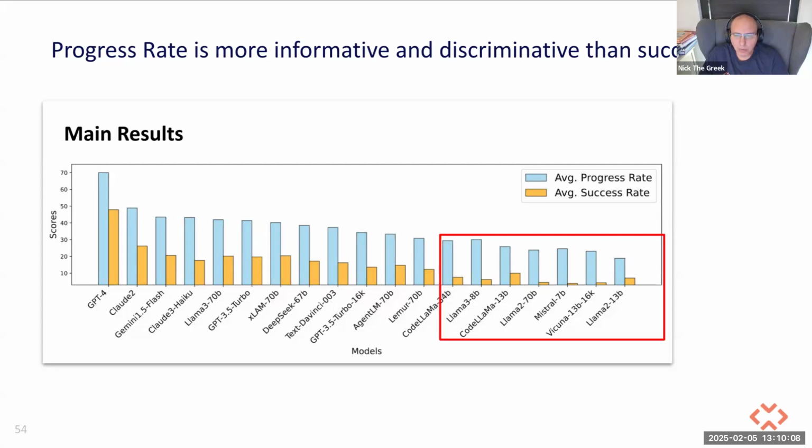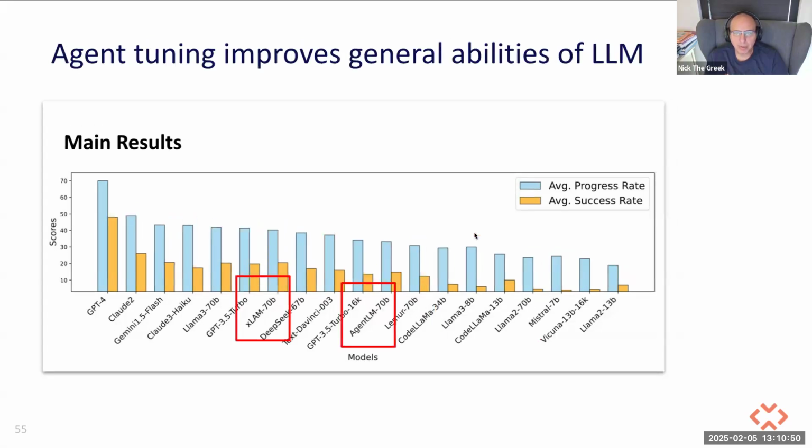statistics that they gathered. First of all, you see it's a very comprehensive benchmark. They do have the DeepSeek 67B. I think that's not the R1, that was supposed to be the agentic one. But anyway, these are kind of the main results. And one of the things that they wanted to show over here is what I said before, that all these models have more or less the same success rate, which is pretty low, but there is a big difference in their progress rate. Okay, so I think that's what they want to motivate.